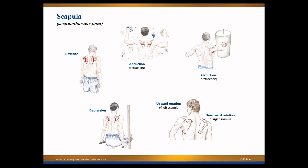So if you throw a punch, some books will call it protraction, but usually abduction of the scapula. We're talking of the scapula now, okay? We're not talking about abduction of the arm. We're not talking about abduction of the leg, the femur, different bones. Be very careful on your MBLEx question, what bone they're talking about. And again, this is how you spell that scapulothoracic joint. So abduction of the scapula would be moving away from the midline of the body. So that medial border of the scap here either moves towards or away from the midline of the body.